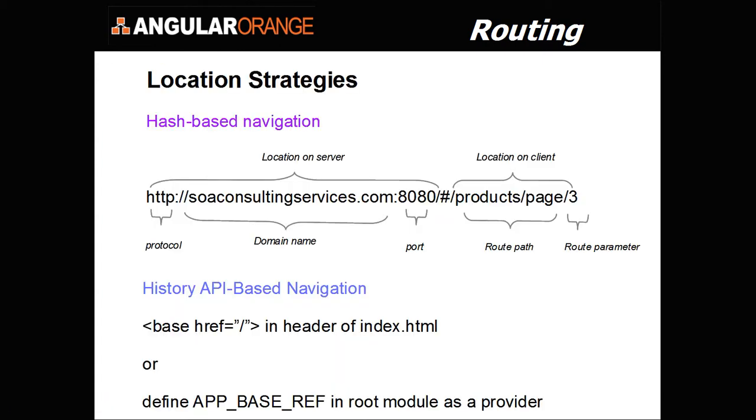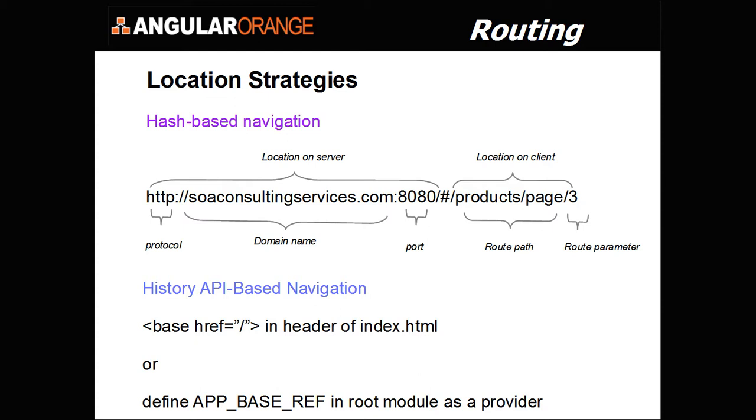Okay, so there are two different location strategies. In the old world, we had the hash-based strategy, which I was never happy with. I always wondered whether SiteMinder would have problems with the URL involving a hash symbol, and there were a lot of things that were not nice about it.